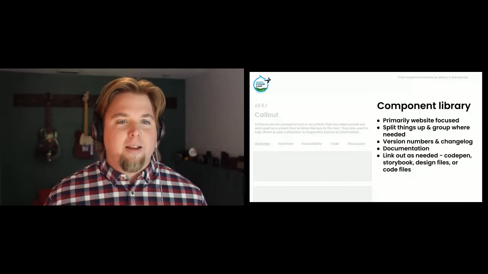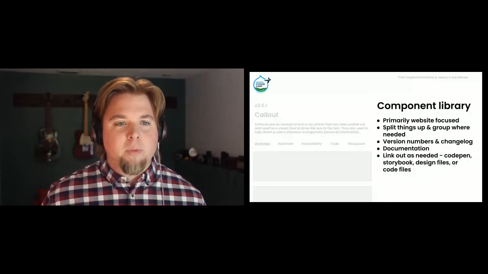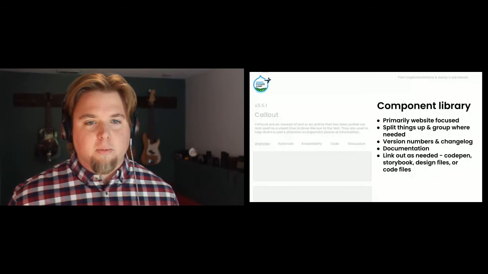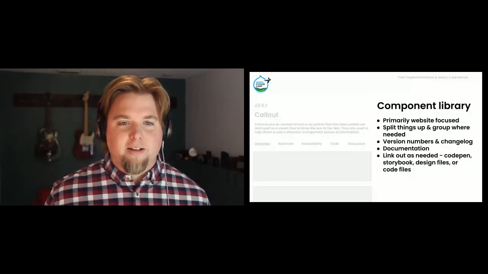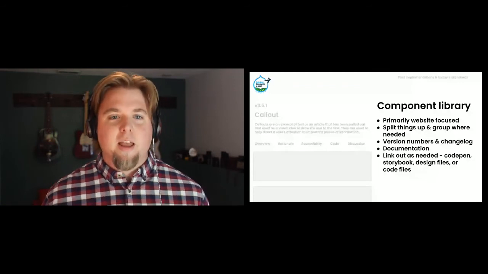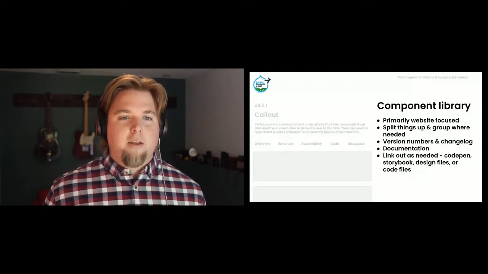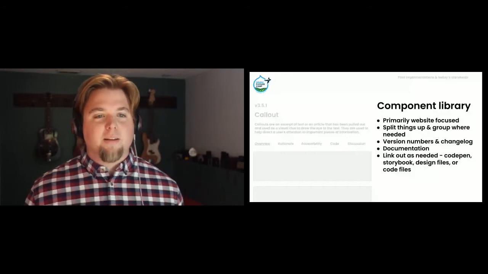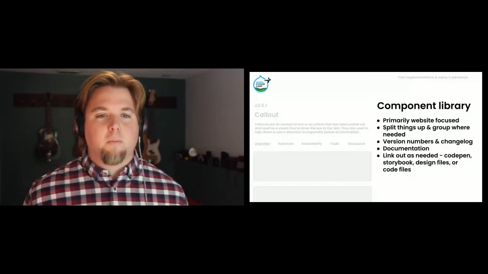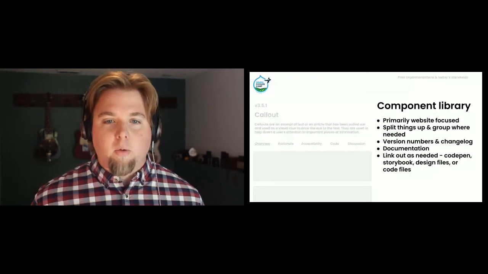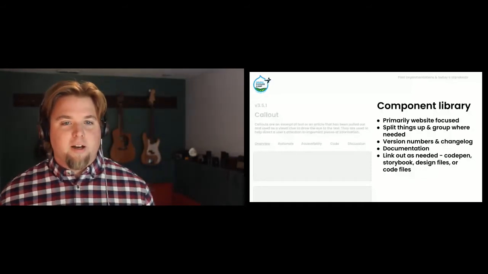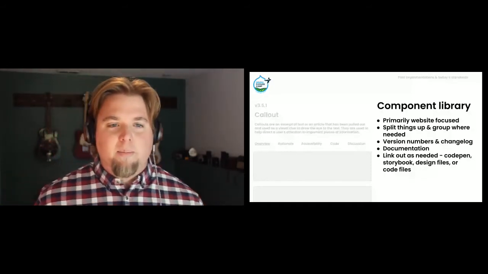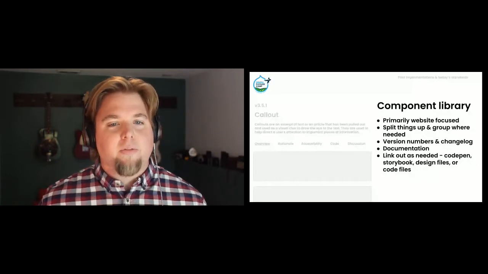Some things that it includes that make it great are an overview of all the variants with code in multiple languages, info that includes statuses, history tags, and who's worked on it, rationale and why things were done, accessibility examples of how the components worked with color impairment, grayscale, keyboard accessibility, and screen readers. Code for everything you need, properties, variables, and other helpful bits. And it makes discussion easy by providing links for community feedback.